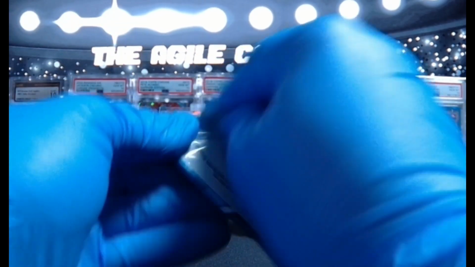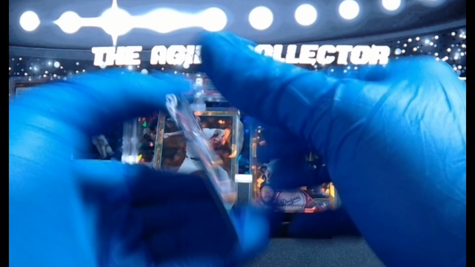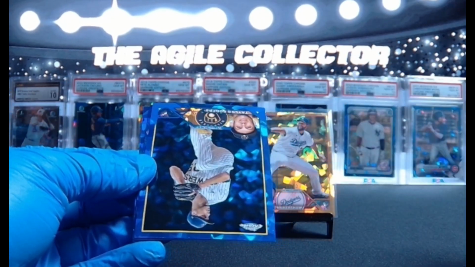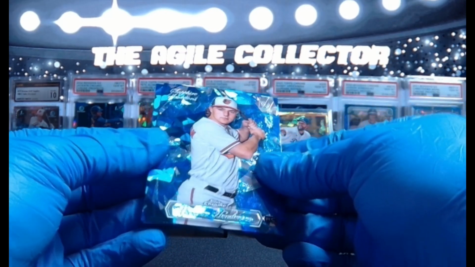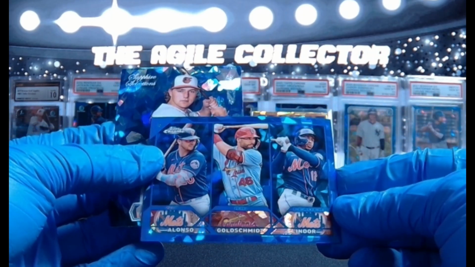Let's see something to save it with. A Gunner, Adley. Ooh, that is a Gunner to save it. I will say that is a nice card. That's a pretty cool card.